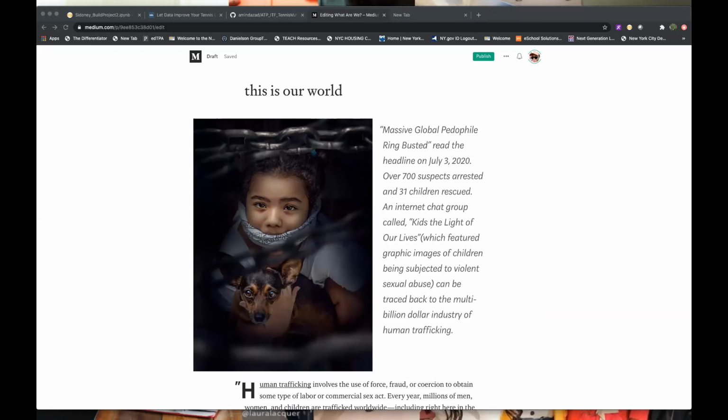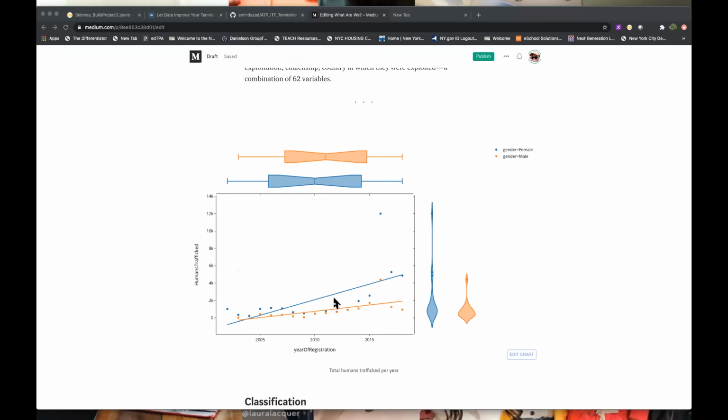All right. Are you able to see the screen? Got you loud and clear. Okay. So my data set, I did it on human trafficking. It seems to be a thing that's been used a lot, and the rate of human trafficking has increased over the years.